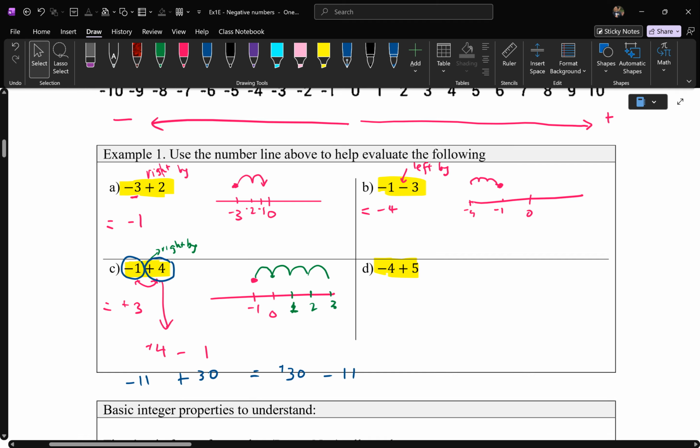You gain 30 or you lose 11. Same thing, but 30 take away 11, a lot of you will feel confident to do. I chuck that one in, and a lot of you go, oh, I don't know how to do it, and give up. That's the thing about mathematics. Don't give up. Some of the problems are actually a lot easier than you think. It's one of the things I like about maths. Trains your resilience. Don't give up too early.